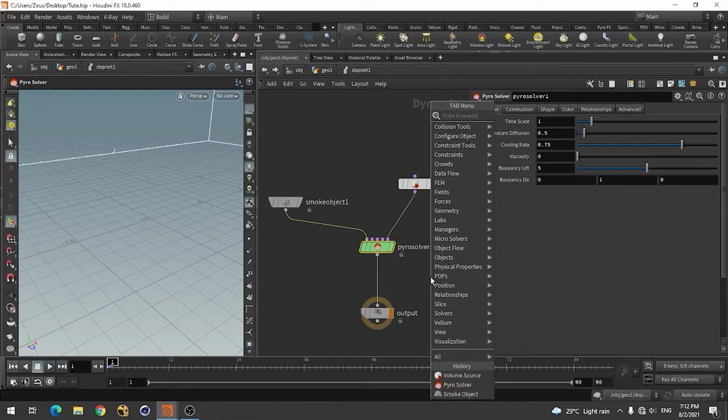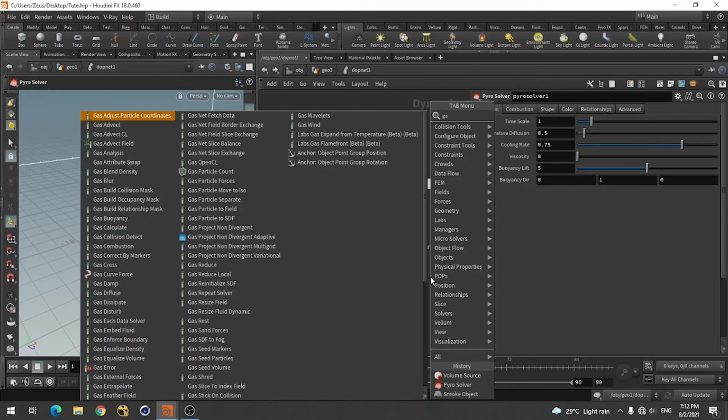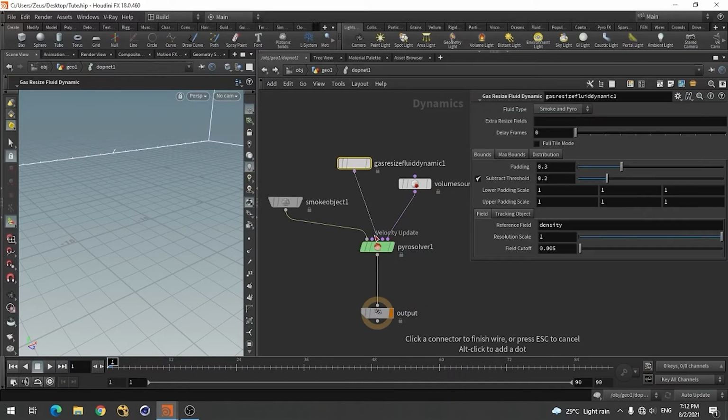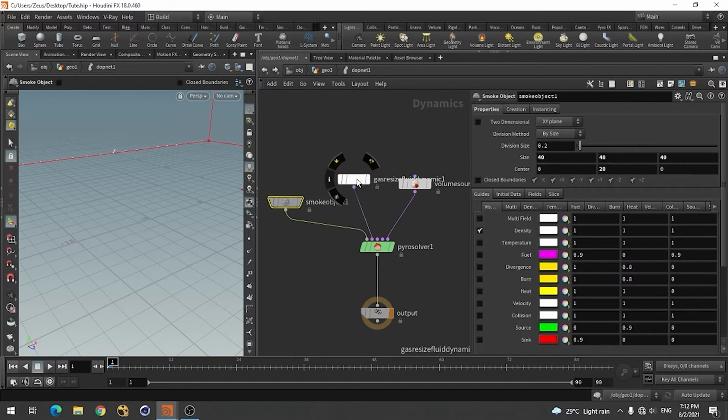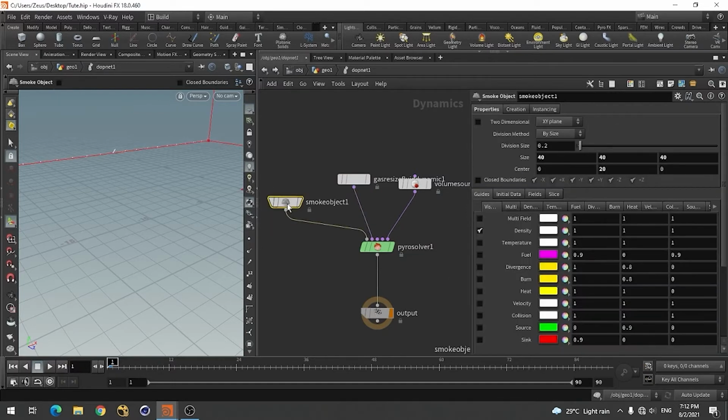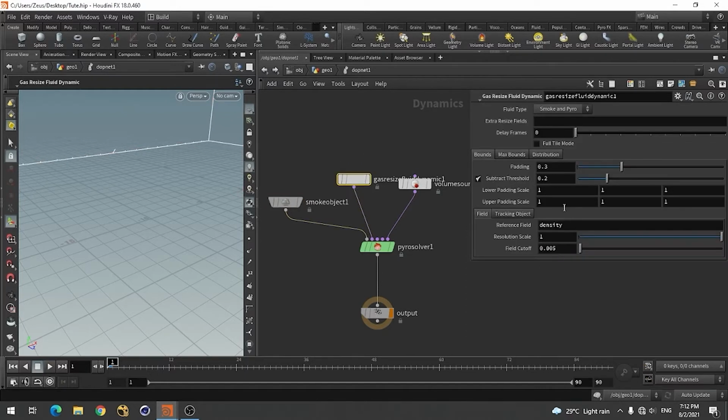And we need one more thing, which is gas dynamic resize. Just add here, and again change the values of these paddings. So for this, I just use 40 40 by 40.